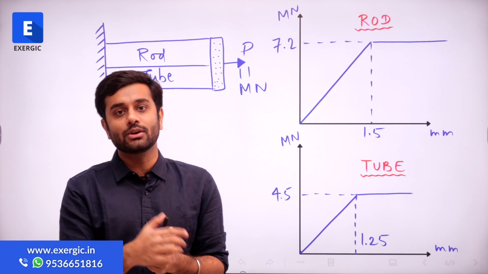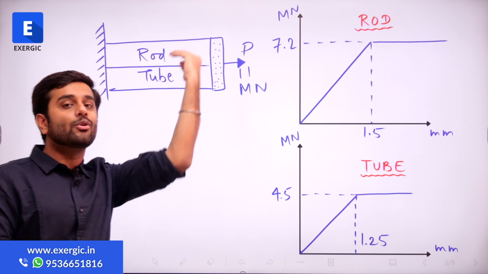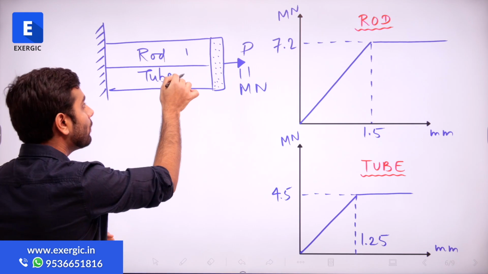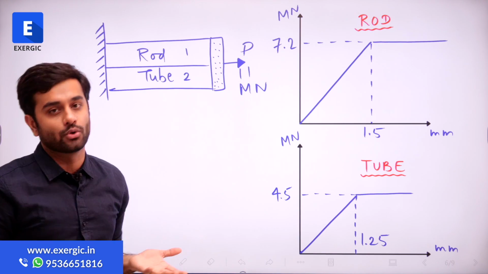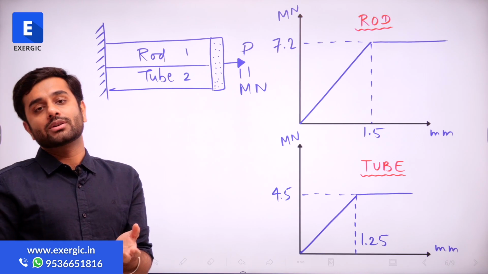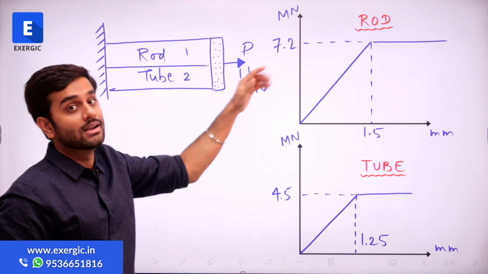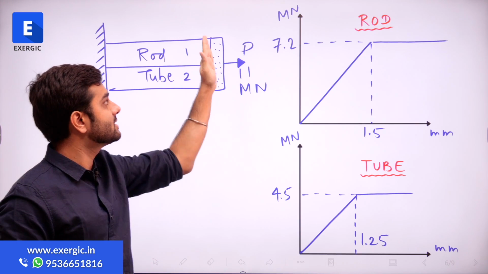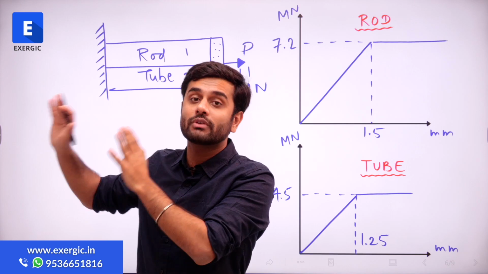The normal way is to write two equations, one for the load, the other for the deformation, right? One equation will tell you that the load that you are applying will be distributed between them. So whatever load is felt by one plus felt by two, if you combine them, that will be equal to 11 meganewtons load. And then we will write another equation for the deflection, because it is a rigid plate. Whatever movement it does, the same will be the deflection or deformation for both of them, since it is a rigid plate. And we solve it, we get the answer. This is how we usually solve.